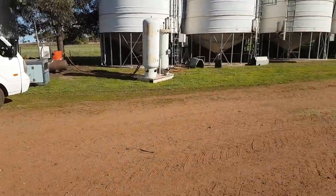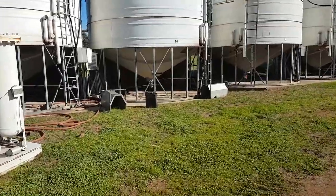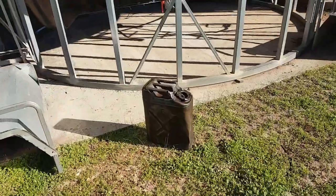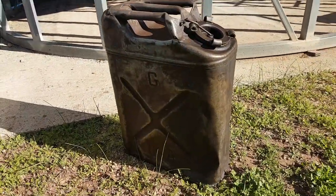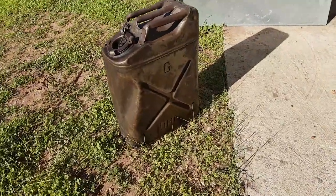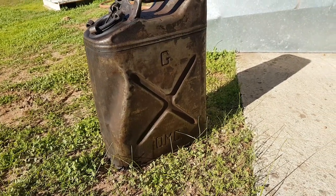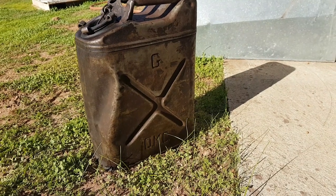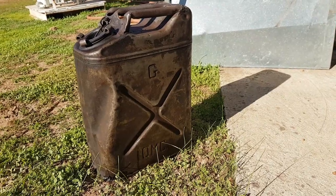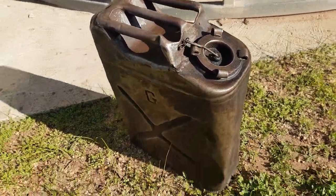And I'll show you something quickly, guys. This is what I used to love finding at local rubbish dumps, and I've got a nice collection of them too. Do you know what I'm looking at? The old beautiful World War II era Jerrycan, guys. It's an American one, possibly World War II era, Korean War, or, don't know about Vietnam. It'd be definitely World War II era, or Korean War era. So I've got a couple of nice ones like this, guys, that I found at local rubbish dumps.